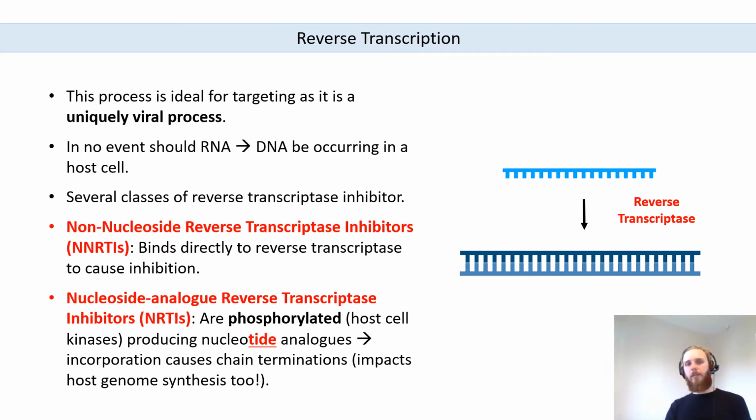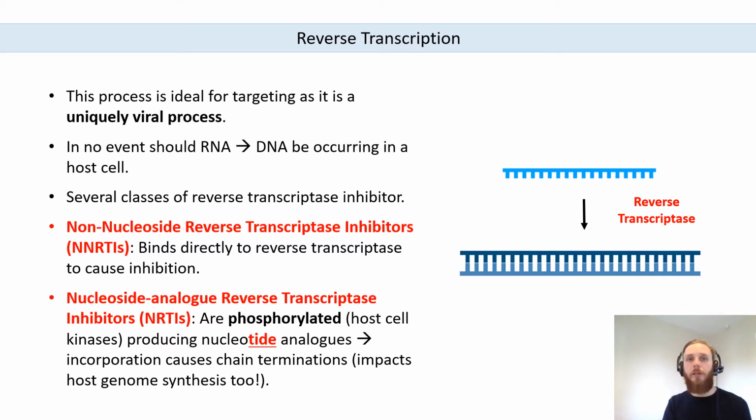If you're reading literature around retroviruses and around antiretrovirals, you'll see this term thrown around, NNRTIs. That's exactly what it means. It means non-nucleoside reverse transcriptase inhibitors. These are antiretroviral drugs that directly inhibit reverse transcriptase. So what does this terminology actually mean? What does non-nucleoside mean? The reason why we use that terminology is because it's distinguishing these antiretrovirals from the second group of reverse transcriptase inhibitors, which we're going to define now.